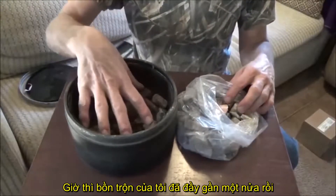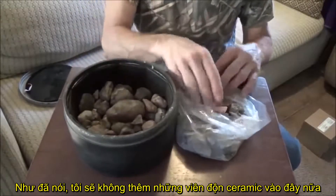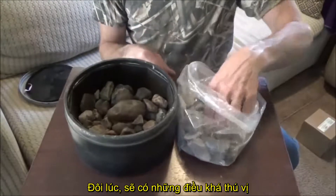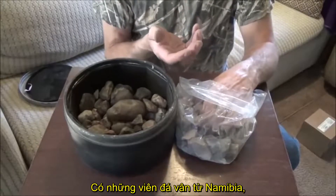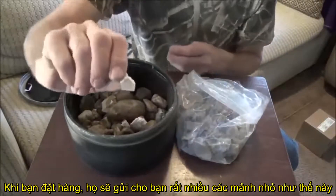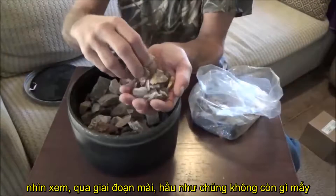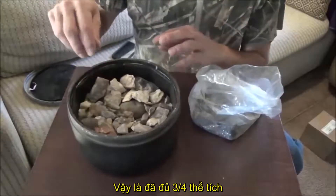Right now my tumbler is roughly about halfway full so I need to add to it. I went ahead and bought this beginner's mix of rocks — they were cheap. I was already sending out to get all of my grit so I just threw this on the order. And sometimes this is kind of fun. The first time I polished rocks I got a small sampler of a couple pounds of banded rocks from Namibia — purple and quartz, really beautiful. The neat thing about this is you get a lot of small pieces, which gives you the small stuff you need that's under the size of a marble. Most of this stuff is just going to grind down to almost nothing but at least it's doing what I need it to do. That's about three quarters of the way full.